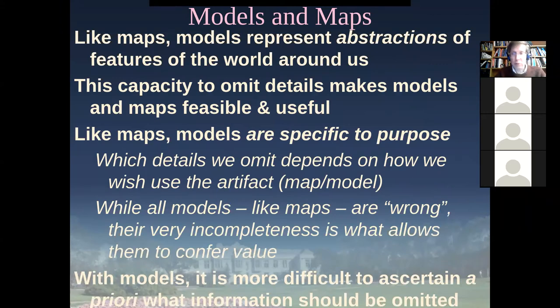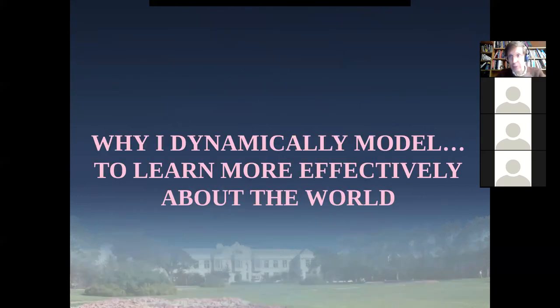Models like this, you could think of them as maps, just like a map is by definition incomplete. The models are incomplete. They leave out things. A map of the city on your iPhone is going to leave out where the blades of grass are, where it's a double stoplight, where there's a protected turn to the left or whether it's unprotected. But they're useful because they are abstractions. It allows them to fit into your cell phone. And it's the ability to omit these details that makes maps and simulations useful. And like maps, models are specific to purpose. If you needed a map that would help you figure out how to bike across the city, how to walk across the city, drive across the city, take transit across the city, or figure out why flooding occurs across the city, you'd use different maps. All maps, like all models, are in some sense wrong, but some are useful for particular purposes.